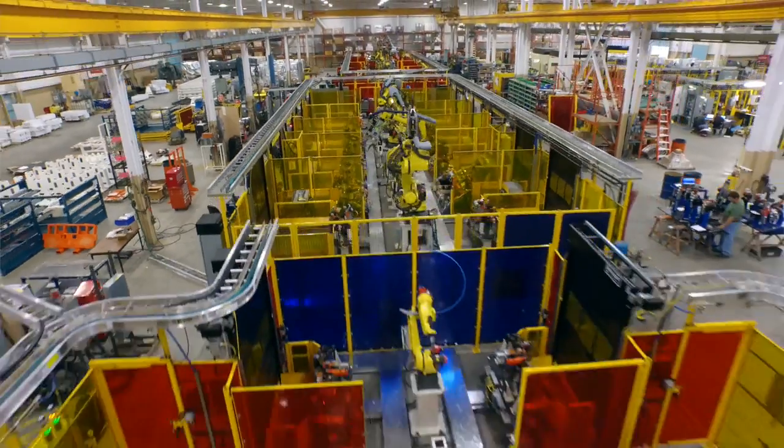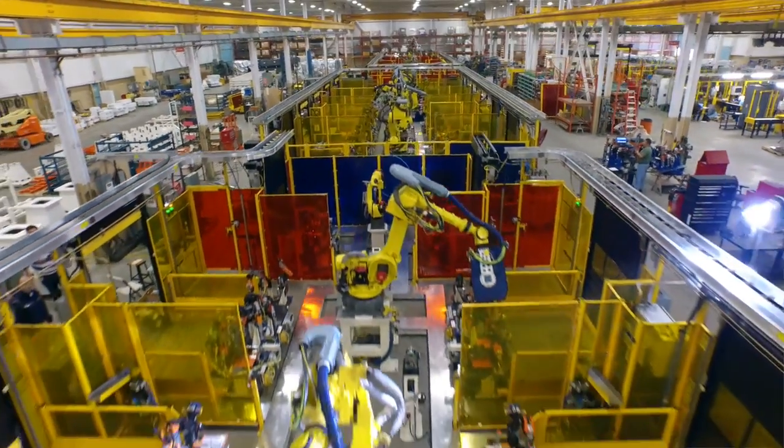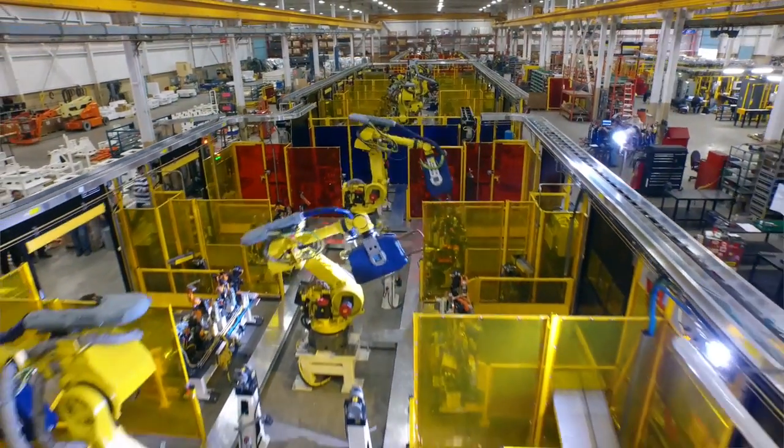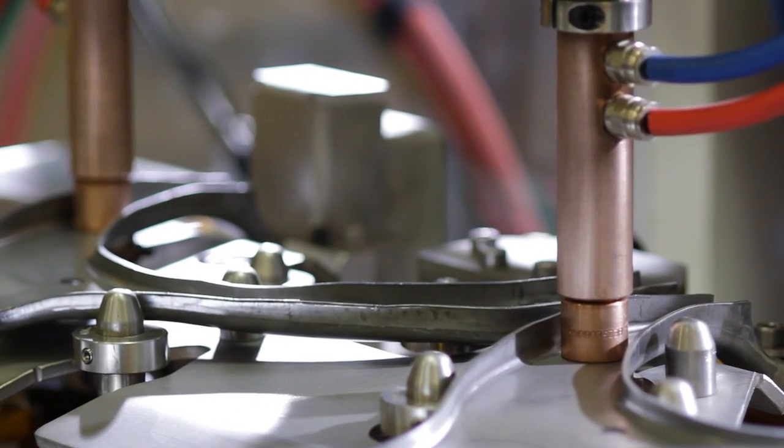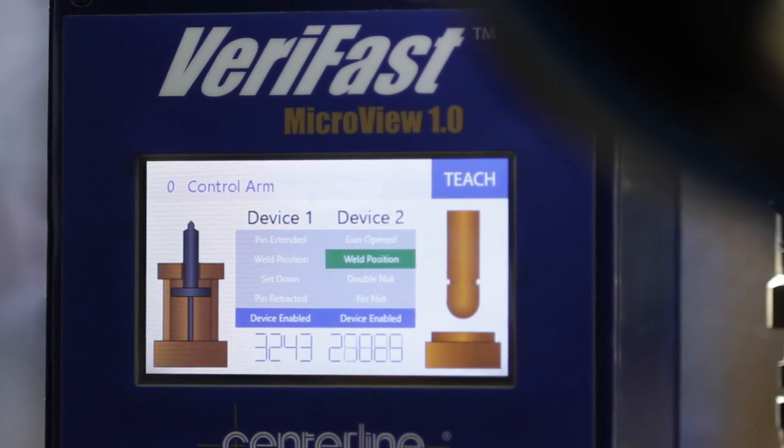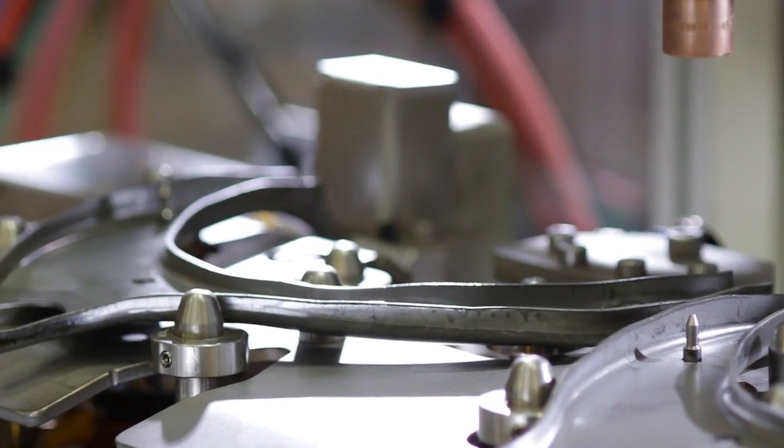We are going through our whole library of weld bodies and incorporating the LVDT product into it. Designers who have been using our weld bodies over the last 20 to 30 years are able to take their preferred solutions and incorporate this product. Our new systems actually help to reduce costs in tooling design compared to our previous solutions — and our competitors' solutions as well.